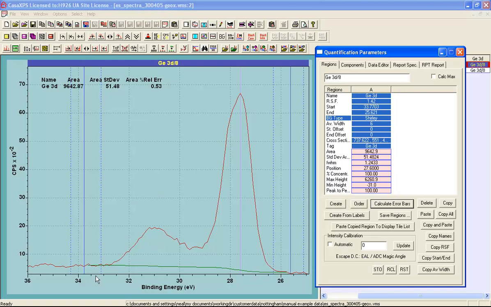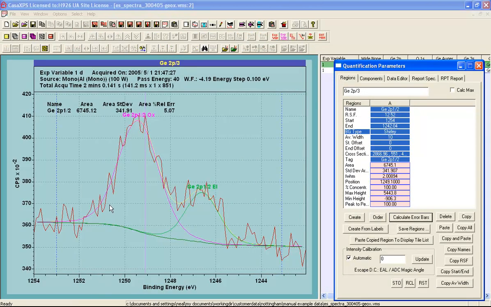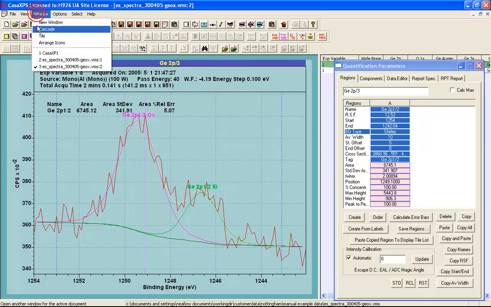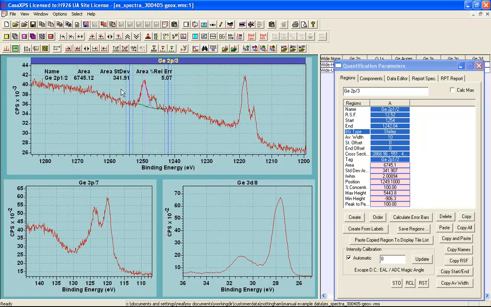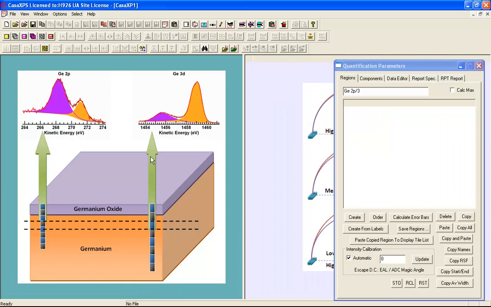So the peak model for germanium 2P 1/2, even if it does not provide the top quality data that we would like on the basis of the signal to noise we have in these data, the ratio of these peaks is providing some physical information about this particular sample. The reason that we see a difference between the relative intensity of the elemental and the oxide peaks between germanium 2P and germanium 3D from a sample that is a thin film of oxide on germanium is the sampling depth changes as a function of the kinetic energy.